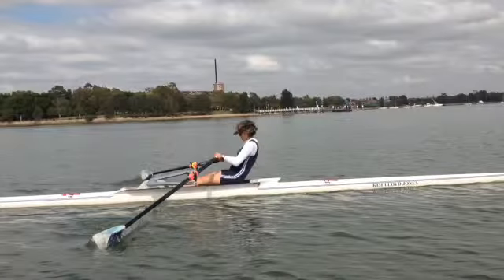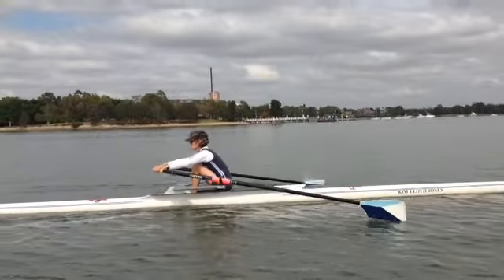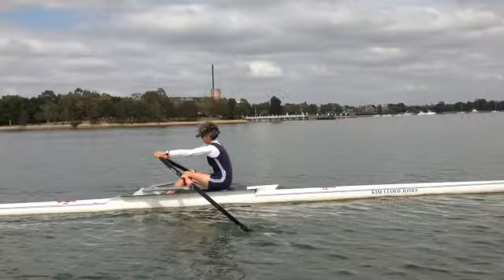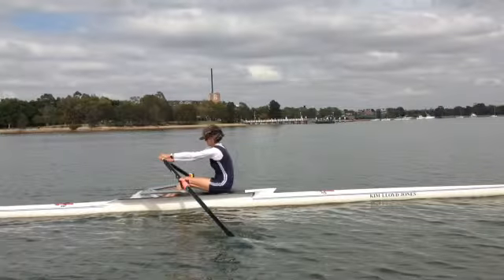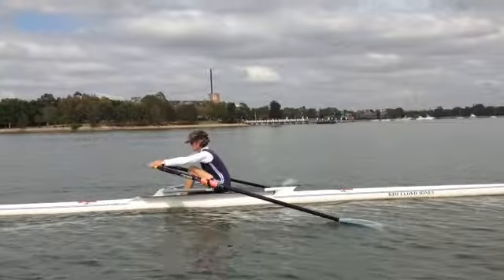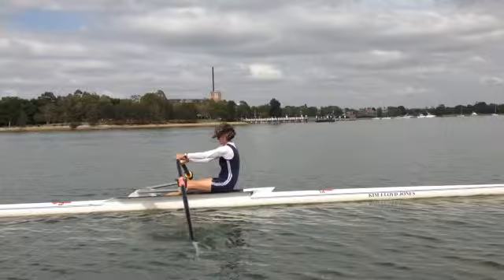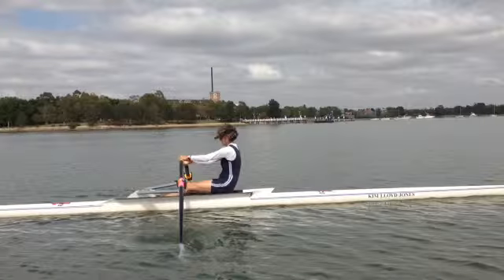This is the point here where you should still be rocked over, and then as you finish off there, the back is opening up and you're creating that slingshot effect and you're really giving yourself the ability to accelerate that handle right through. So we'll finish that stroke off, we'll take another. Now if you watch carefully here you'll see the same thing — back opening up just there. How that back position is just opening up there and there we are almost exactly the same spot, and shoulders behind hips.